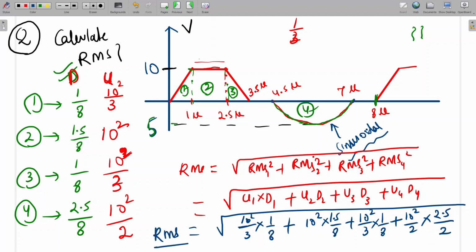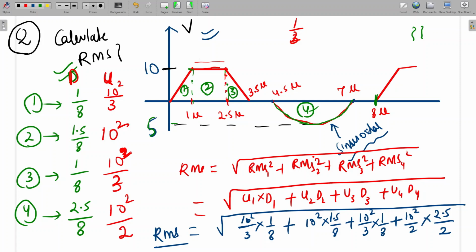So this will be the final RMS value. Okay. If you remember this trick, it will take just 1 to 2 minutes to write this equation. In GATE also they ask this kind of question, but if you go by the basic method, that will take more than 10 minutes. You will write the equation of this one, again you will write this one. But if you follow this short trick, it will not take more than 2 minutes. Just write the duty and the U value, directly multiply it and take the square root.